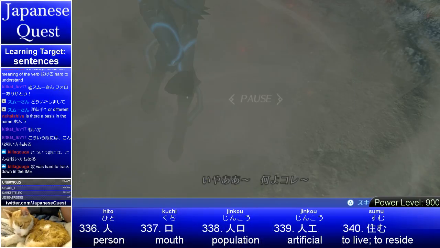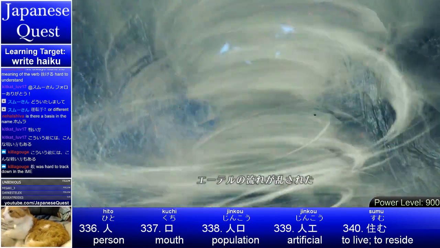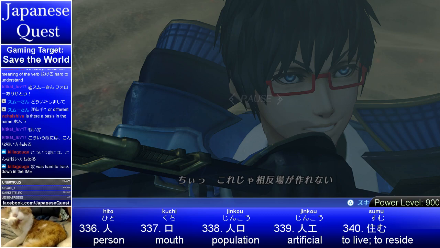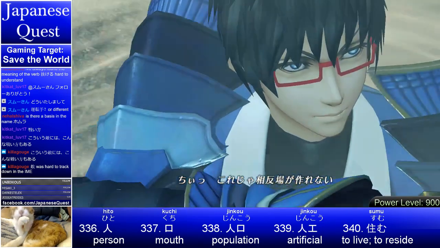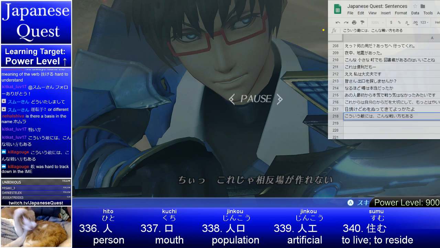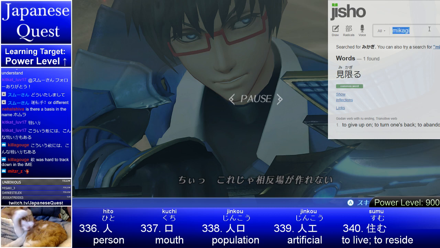So what is this? What? The flow of ether has been interrupted or disturbed. Shohanba ga tsukurenai. Okay. So this word, shohanba, is not one I'm super familiar with, which probably means it's not one that most people need to know. But let's look it up for fun.